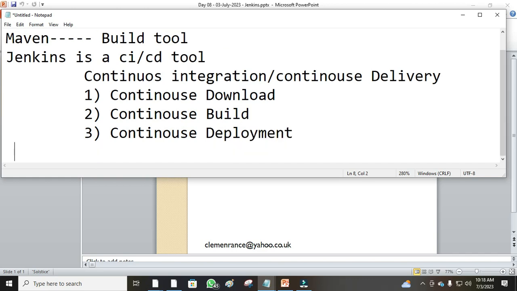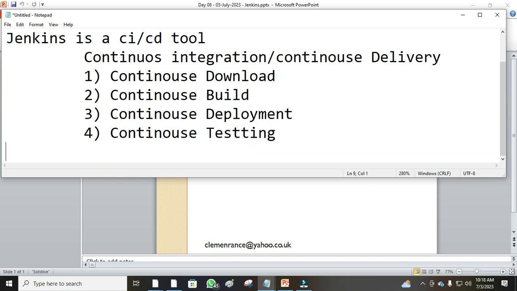The fourth stage is called continuous testing, and the last stage is called continuous delivery.